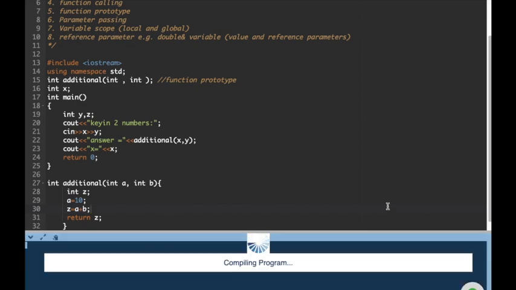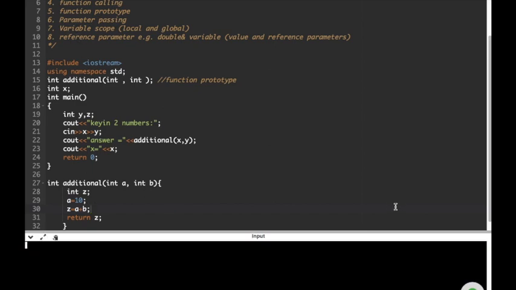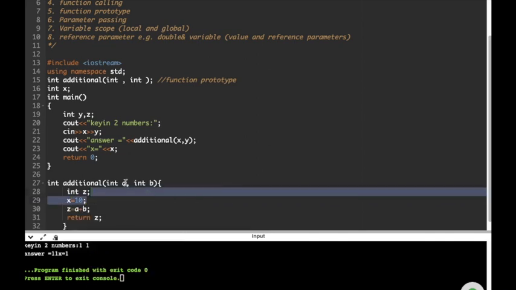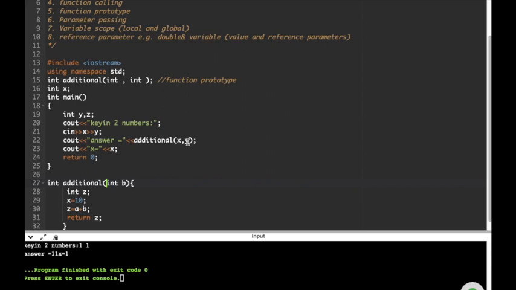Let's have a look at here. 1 1. It will not change x, but in this case you are allowed to change x directly, because you don't have to pass the x value to this function in order to add these two, x and y, because x is actually the global variable, which can be accessed by both functions.